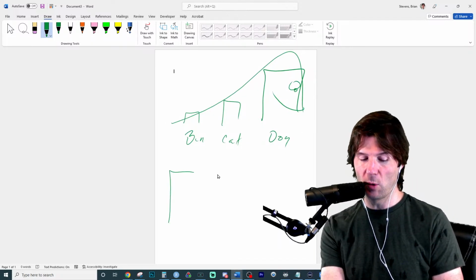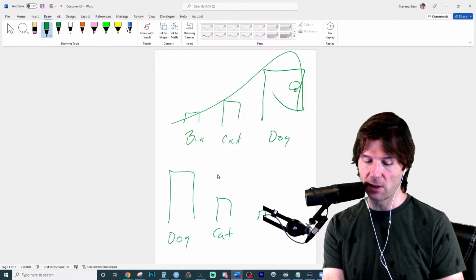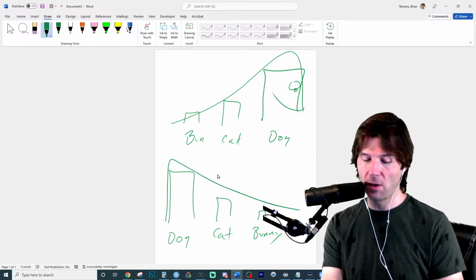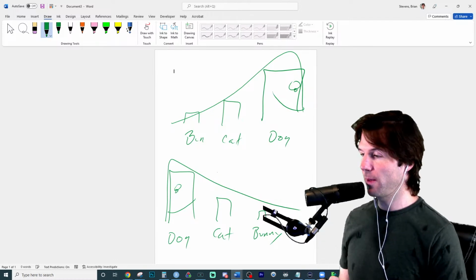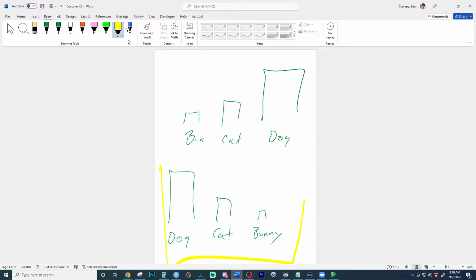It could have been put in order dog, cat, and then bunny. What animal do you own? Now, if I put it in order, it looks right skew. But let me ask you this: by putting bars in order, I've actually made a what chart? Good review question right here.